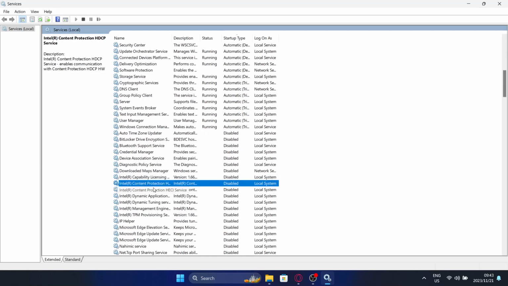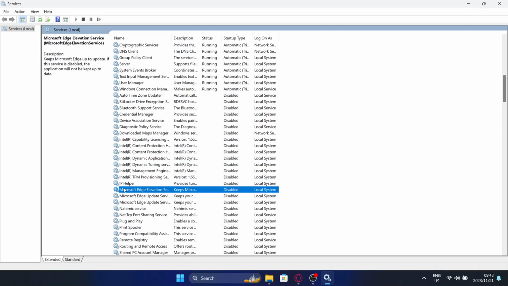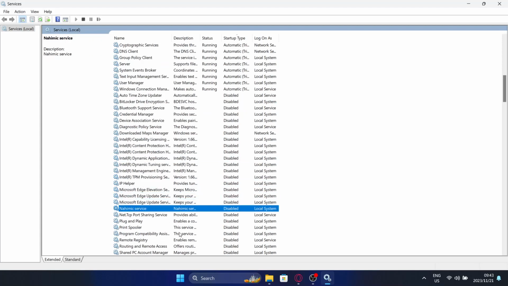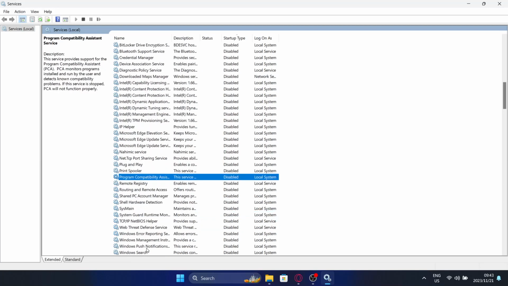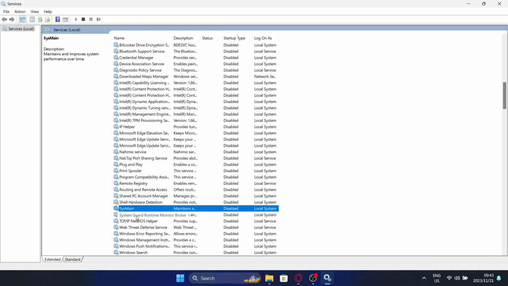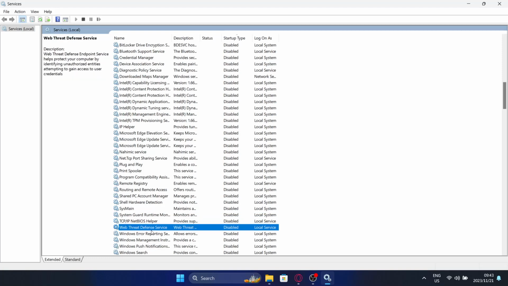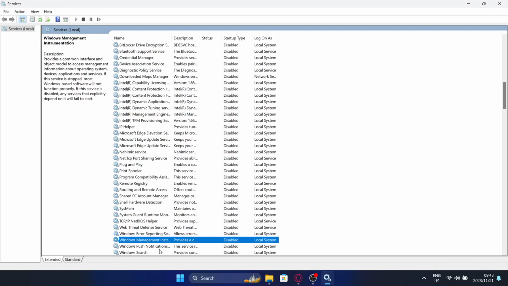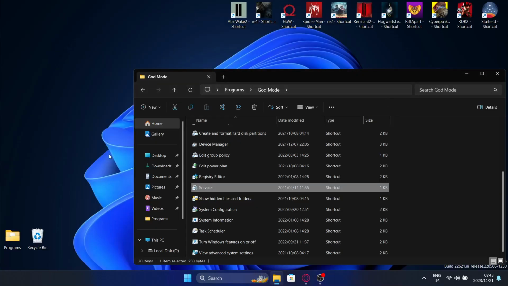So I stop and I disable them. All the Microsoft Edge services, I get rid of NVMe, Plug and Play, Print Spooler, Program Compatibility Assistant, Shell Hardware, very important, Sysmain. I don't play online games, so I just disable and stop TCP/IP NetBIOS Helper. Web Threat Defense Service, this also hinders performance quite a bit. Windows Search. Yeah, so once I did that, I noticed that in my Task Manager, the RAM usage became quite a bit less.